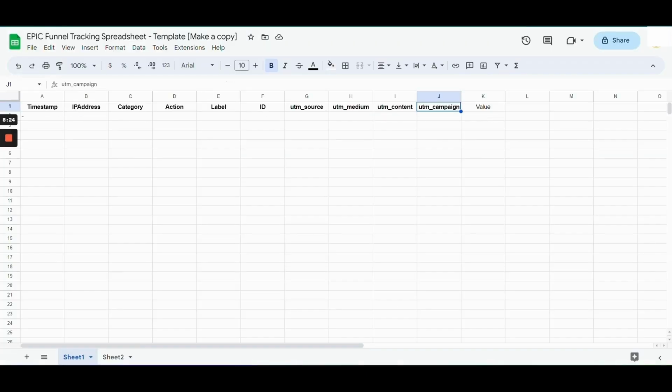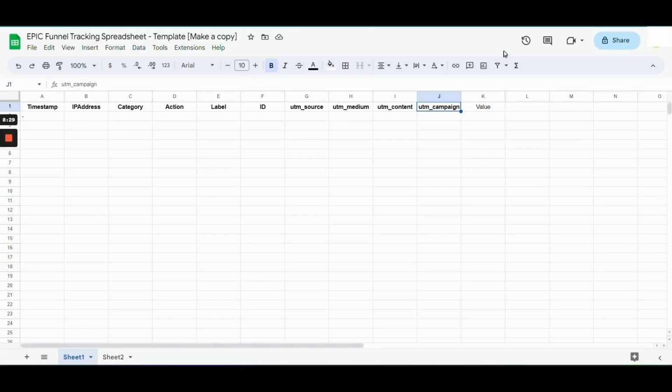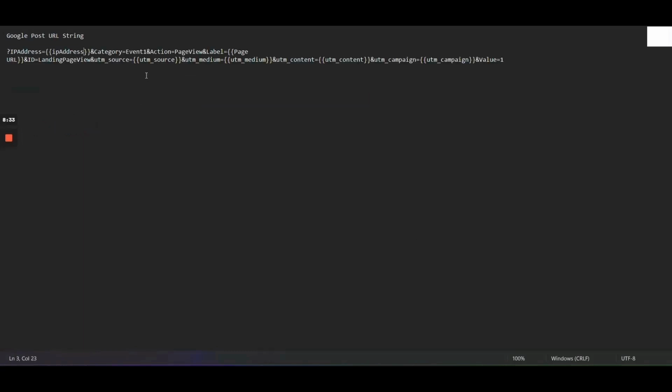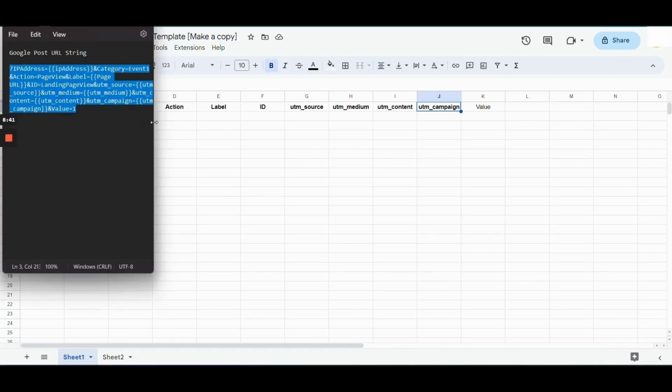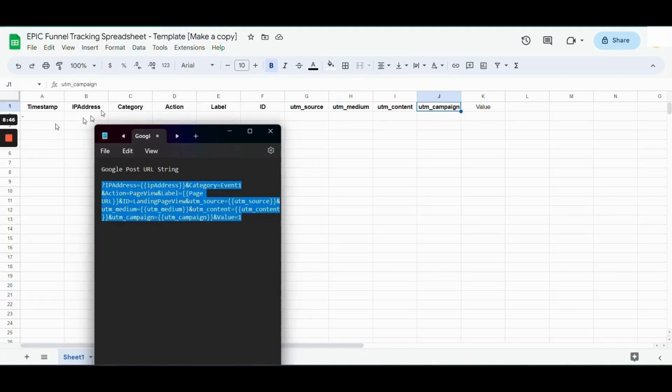So this link here is basically the key to get into the spreadsheet. And then the URL string here is what's going to populate our column. So you want to make sure each column is in line. So as you can see here, we got timestamp will come in automatically from Tag Manager and from that key.